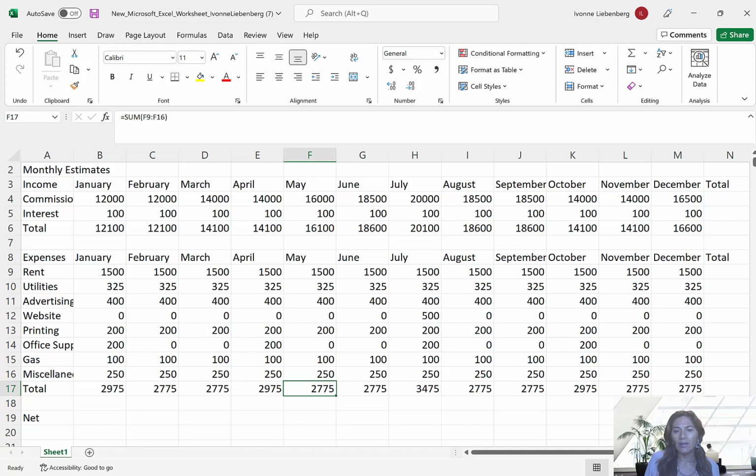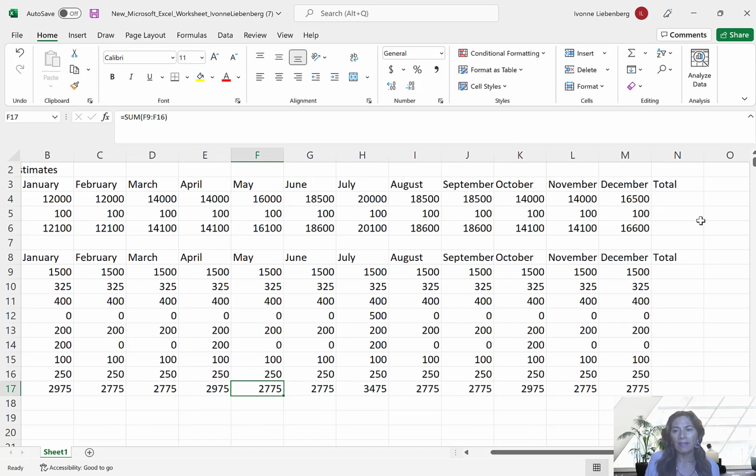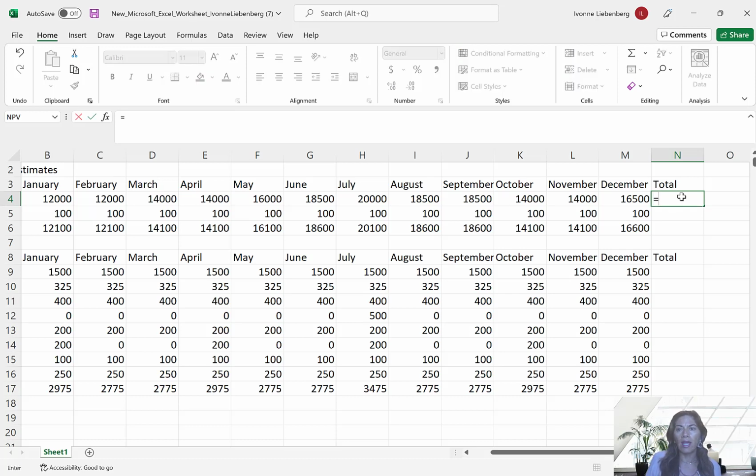All right, now we're going to move to the right of our sheet because we want to calculate the totals by category on column N. So I'm going to press the equal sign, and let's see if the AutoSum function works when we want to add by columns, on the same row.